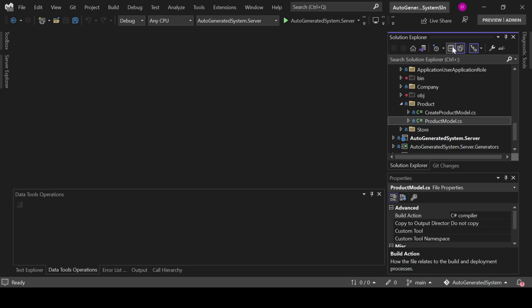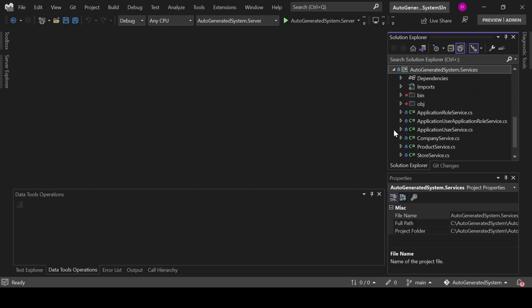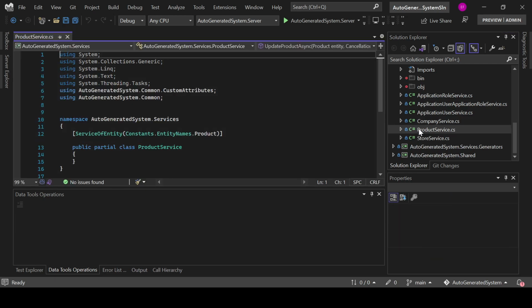Okay, the other thing that you need to do is go to the services project, and in the services project you need to create a new class which is going to have the name in the following format: the name of the table suffixed with the word service. So for example, for product, here we have product service.